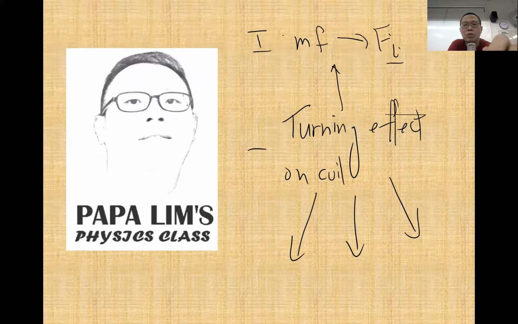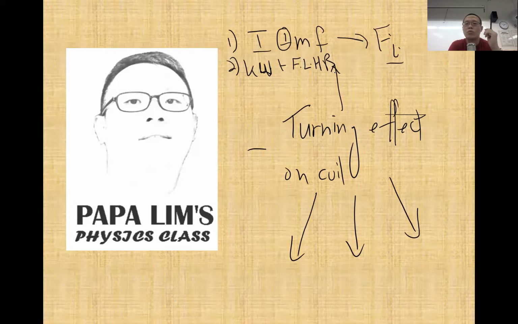Okay, and what's the condition? Perpendicular. And same thing like I mentioned before in the previous section, you need to know the keywords and you need to know the usage of Fleming left-hand rule. You have to know it very well. You have to know how to use Fleming left-hand rule every time, at any time, such that you will get the answer correctly. And from then on, you will know how to explain your answer using the right keywords. And that's the first cut.